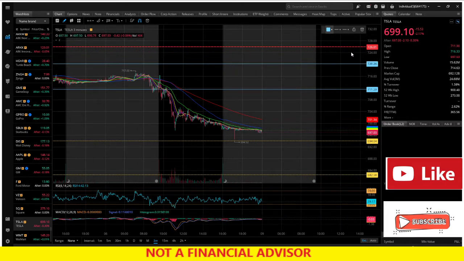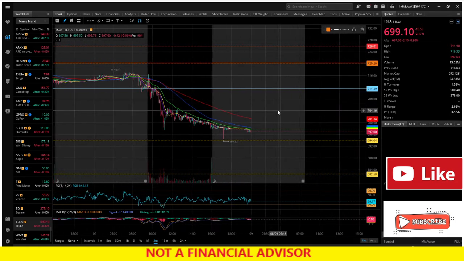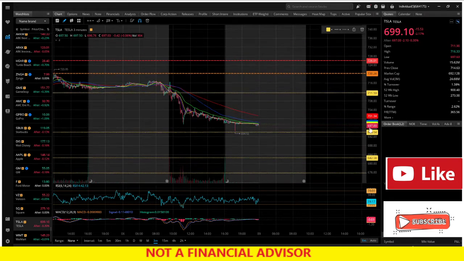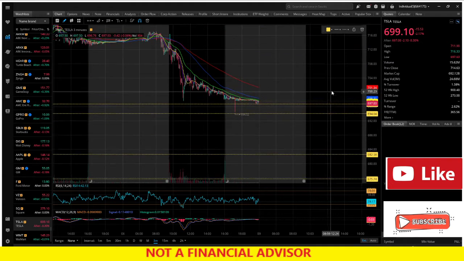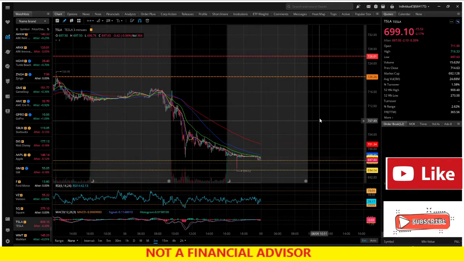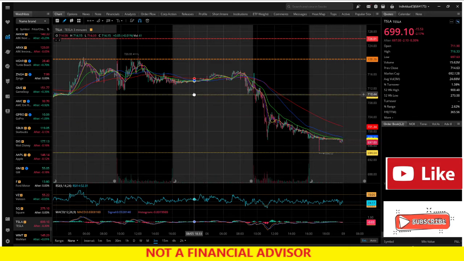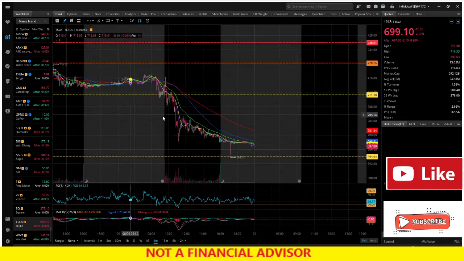That one, I want to leave it orange, thicker. I like that one pretty good as a support, or resistance, I mean. This one, I'm not so sure about it neither, so we're going to leave it thinner. So this is what I have right now if I was going to play this.